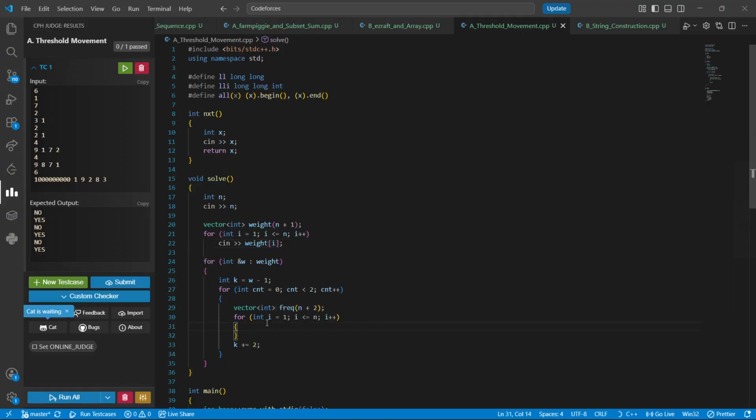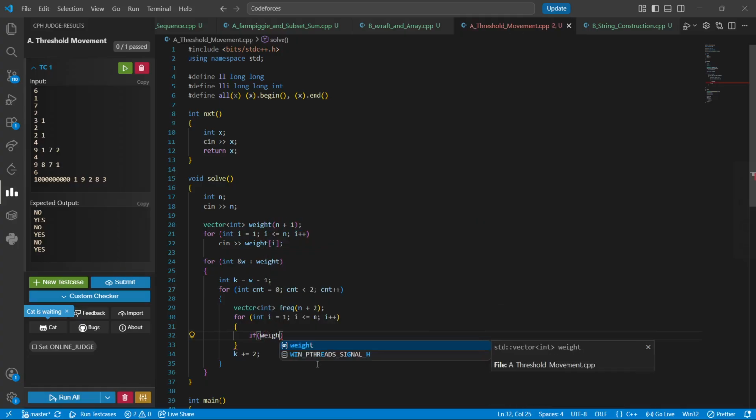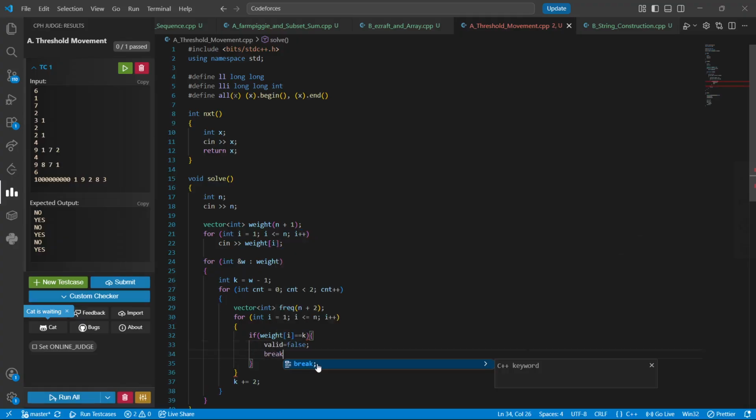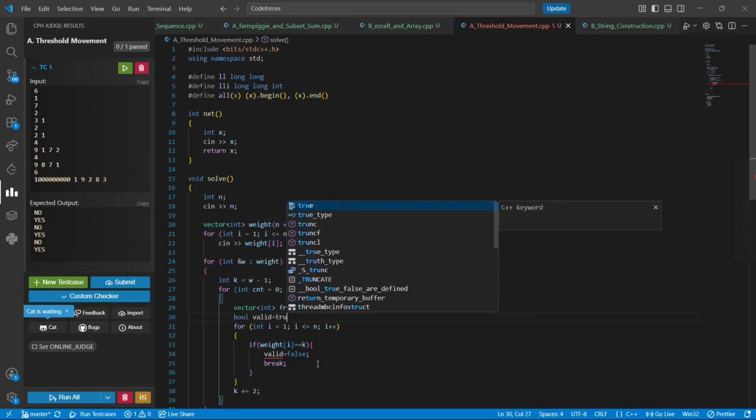It will be easy in order to compare. That's the reason. So what we're checking: if weight of i is equal to k, which means it's not valid, so valid will be false, then we'll break out of the loop. And before that we need to define one boolean variable valid, and initially it is set to true.